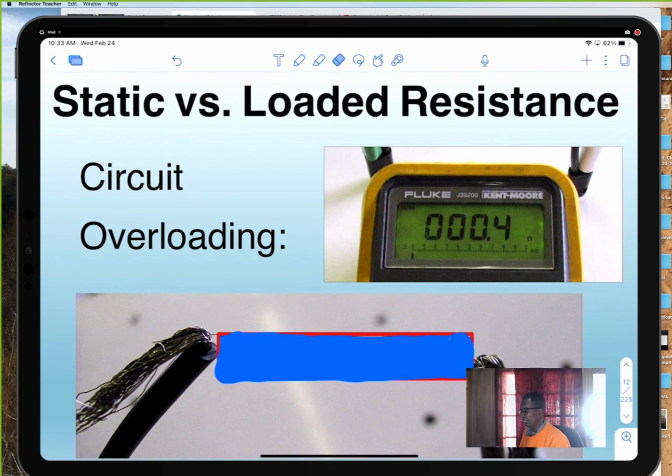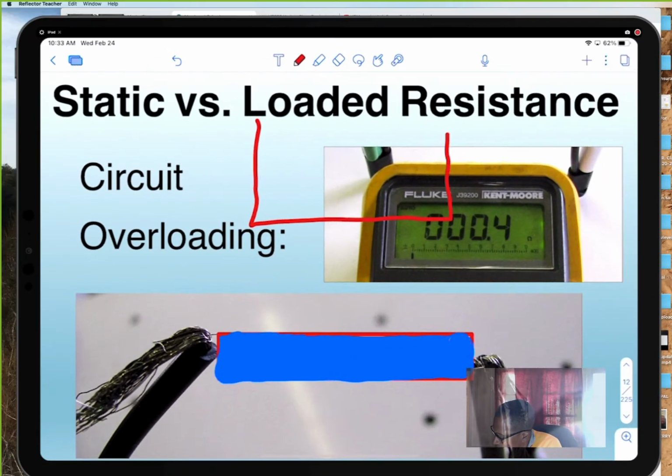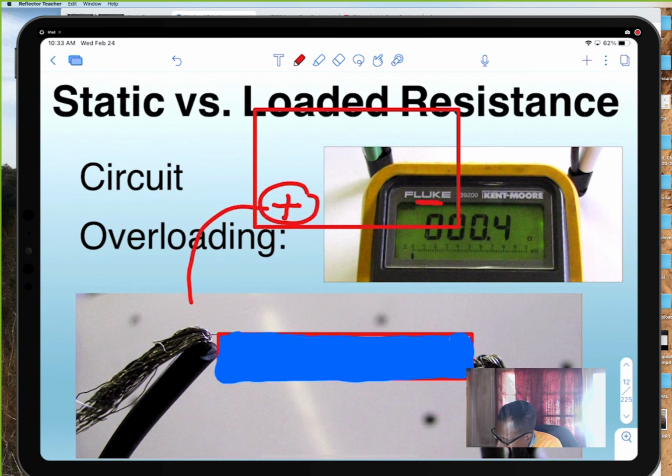All right, so now we started here, right? This is where we started from. This is an insulator. And keep in mind, like I said, you can't see that strand of wire. There's no way you can see that strand of wire. So how you find it is, you go to this side of the connector and this side of the connector. If I read 6 volts, you know you have a problem.